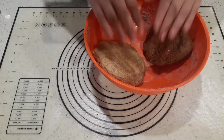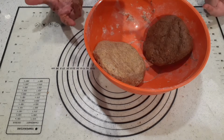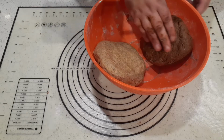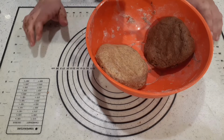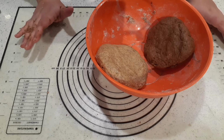So it's okay if they touch as they rise because, frankly, I'm going to twist them together in not a braid, but in a twist. So it's okay if they touch. They're going to touch later anyway. So we're just going to leave these to rise for about an hour, 15 minutes probably, till they've puffed up. They should feel like actual squishy marshmallows at that point.